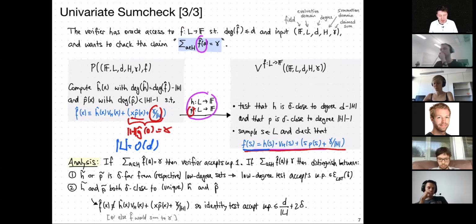So this is a univariate sum check with linear size. We're sending information that is basically 3 times the size. Like if F has a certain size, we're sending 2 more things of that same size as F, okay? To enable the univariate sum check to work. In fact, this is not even an IOP, by the way. This is like a PCP. So it looks quite different from the multivariate sum check, but it is similar in that it exploits whatever structure we can about sets of a certain structure.